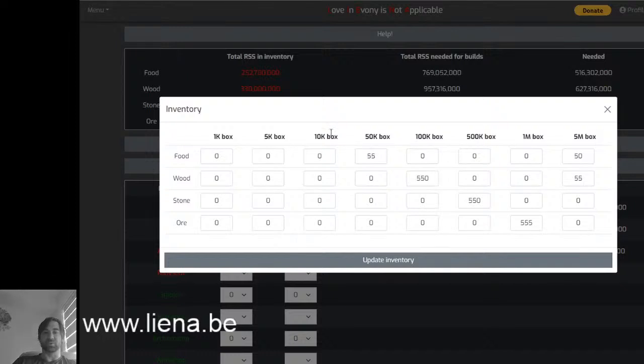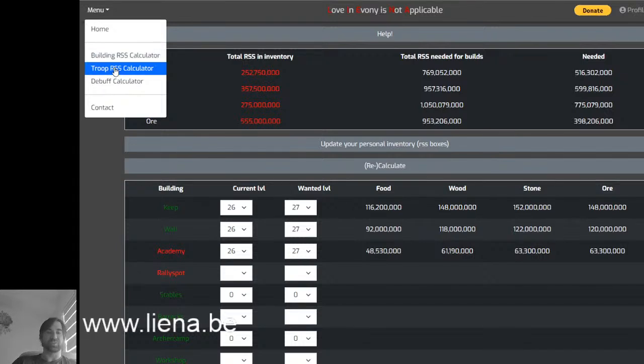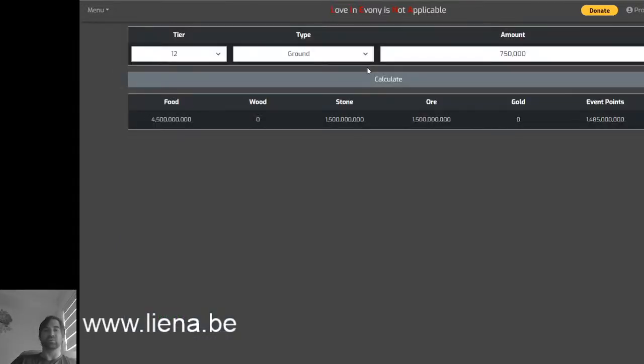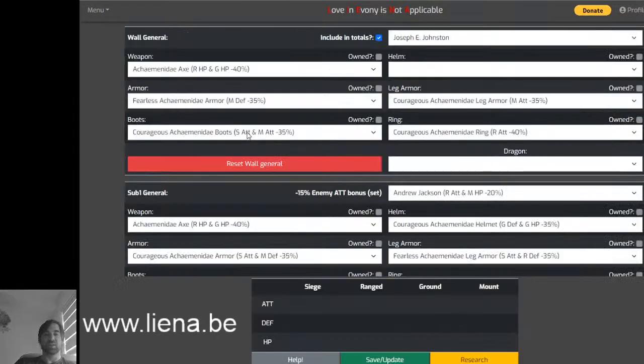Up top on the personal inventory, this will keep track of how much inventory you have, and then tell you how much you need for those buildings. Same thing for the troop resource calculator. We went over this already. So if you need to figure out how many troops you want to build, it will tell you exactly how many resources that cost, as well as how many event points you will get. But today we are here for the debuff calculator, the long-awaited debut of this.